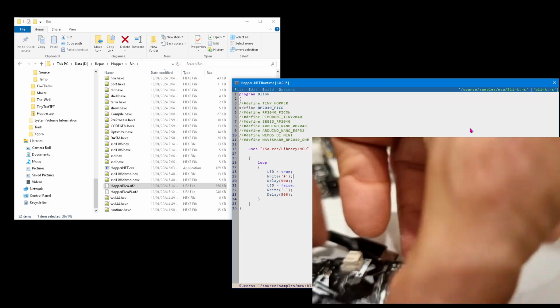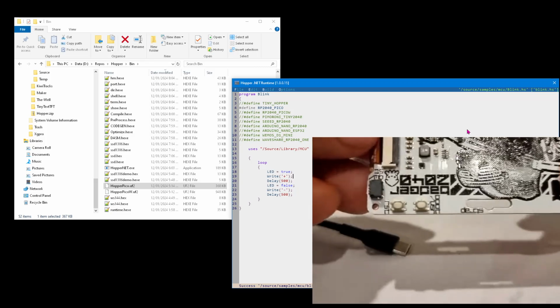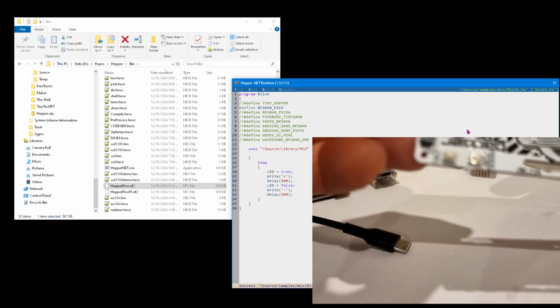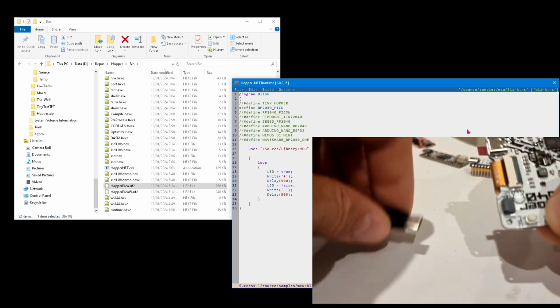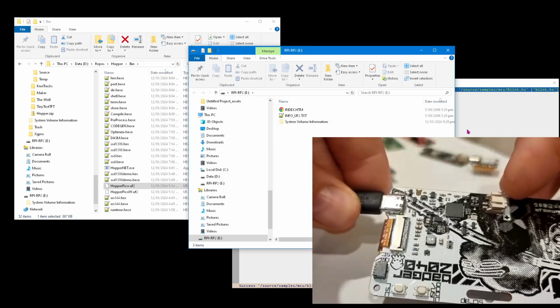Let's do this interesting device. I haven't played with the e-paper yet, but it's called a Badger, as in a badge. So there's the boot button. It also has a place for a LiPo battery. It's got a built-in LiPo charger.